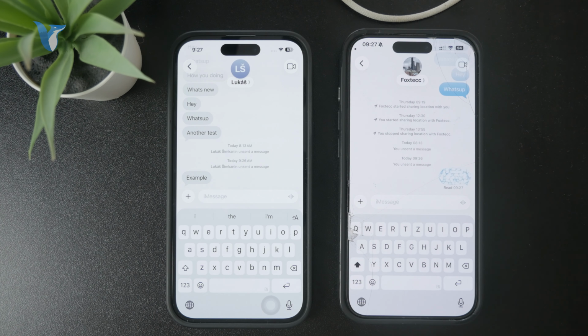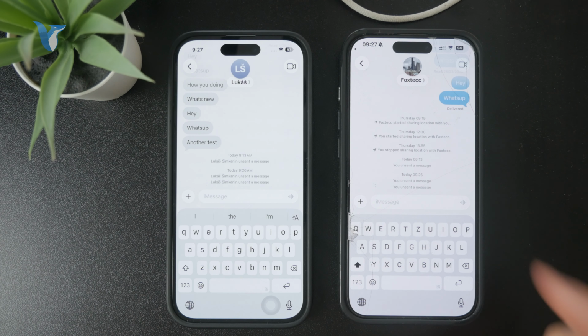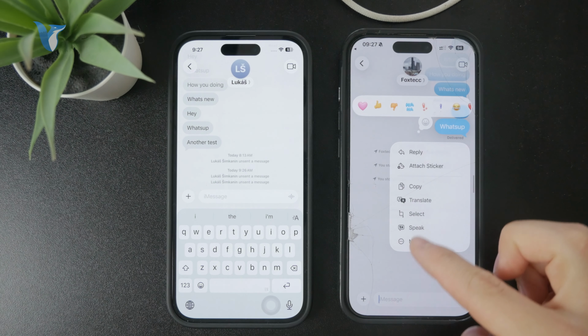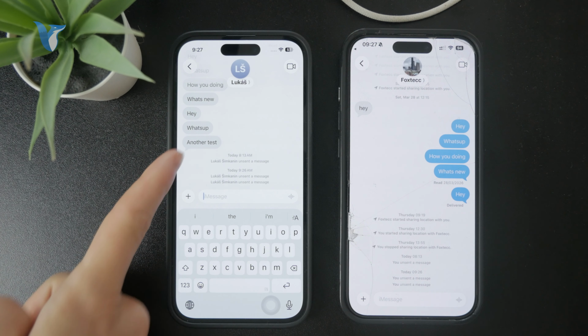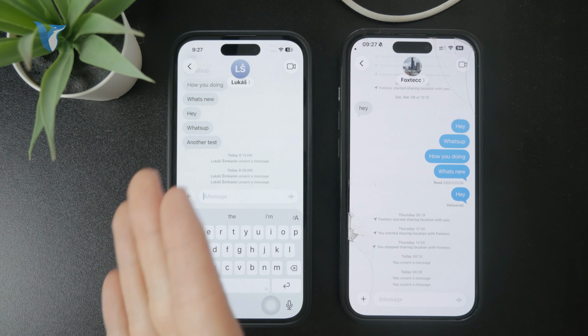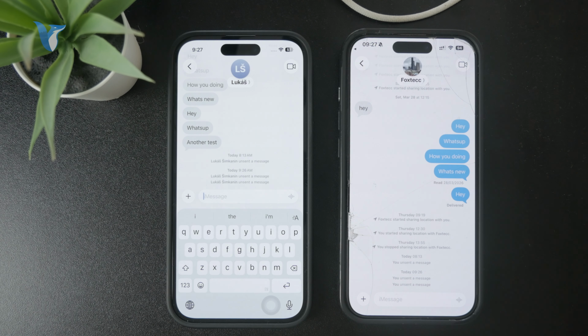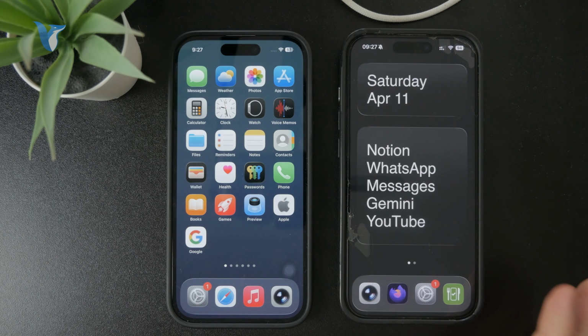All you can do then is just hold down on the message, tap on more and click on delete. But as you can notice, it only makes it disappear from one device, and this isn't deleting it for everybody. So if you want to delete it for the other party as well, the only option is to undo the send, and you have a 2-minute time frame, I believe, to make that happen, and then it's just not going to be possible.